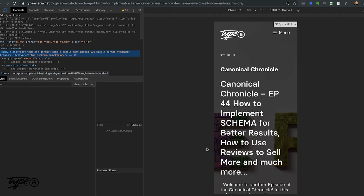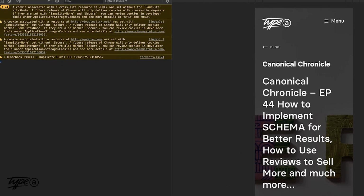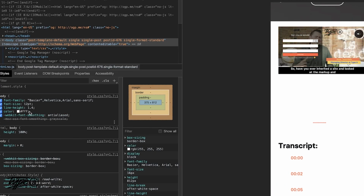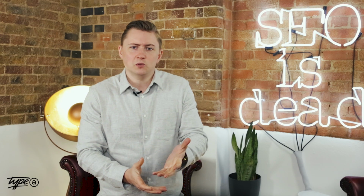So if you're thinking you want to make a dark mode website and you want to see how yours would look, simply go to Chrome, press F12, and that's going to open up the console. Then when you're in there, if you put the following command that you now see on screen into there, you can now change everything on the page. So you can change the CSS background to black with the hex code 000 and change your font to white with FFF. So should you actually make a dark mode version?